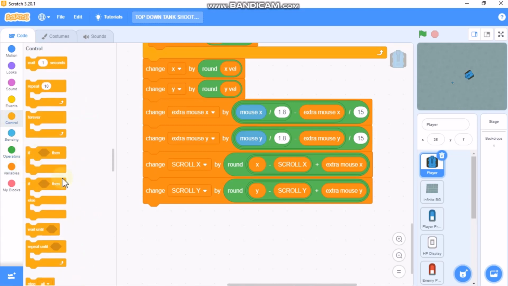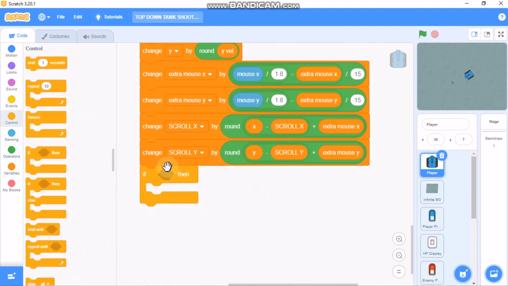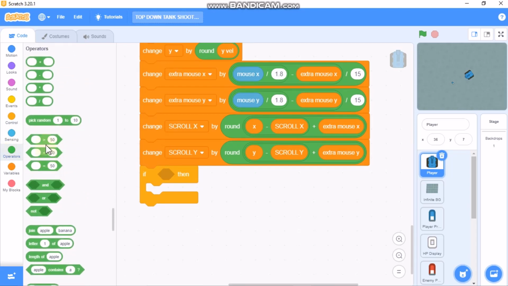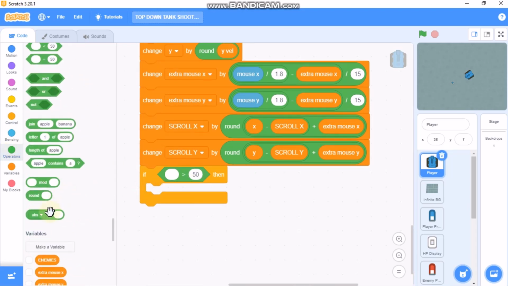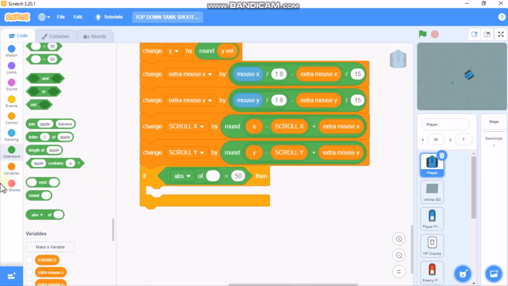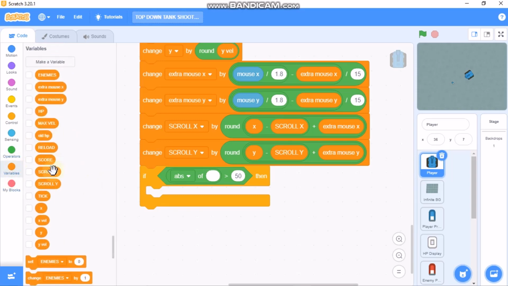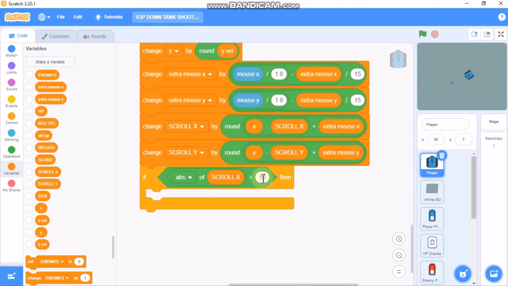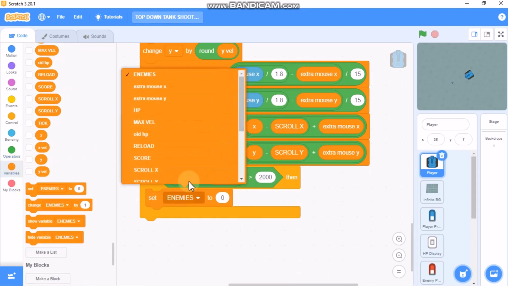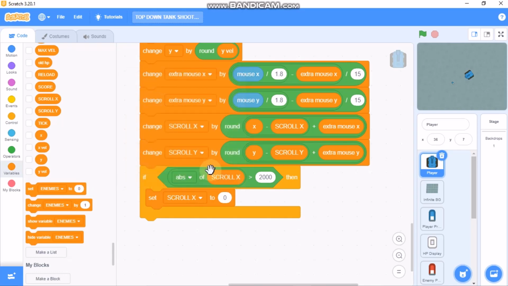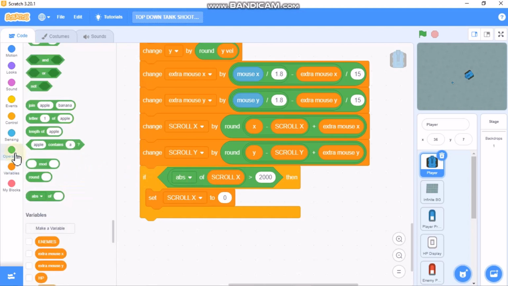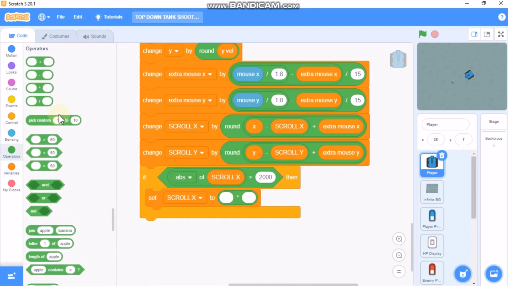So grab if. So if ABS of scroll X is greater than 2000, we need to set our scroll X to, grab a times and a divide.